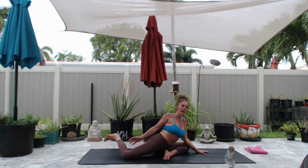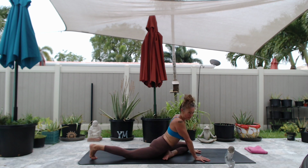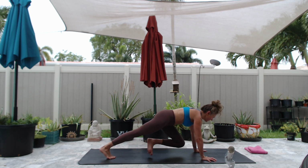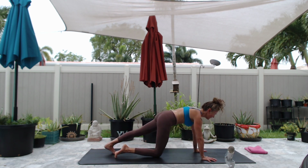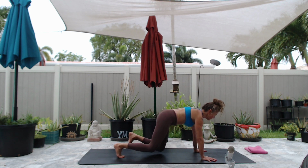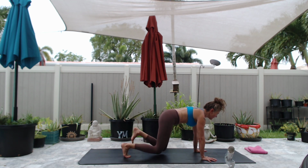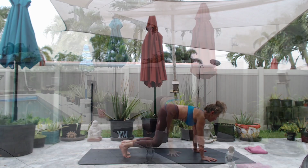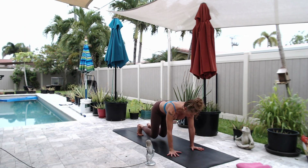So here we go. Plank pose. I was already setting you up for it when we came out of this on the other side. Lift the knee, set the left foot back, right knee lowers, left knee, right, left, right, left. Bring both knees to hover. Lift right foot, left foot, right foot, left foot, right, left, right, left. Keep the feet down, lower and lift your knees for 10, 9, 8, 7, 6, 5, 4, 3, 2, 1.